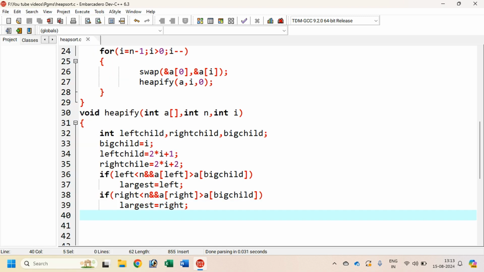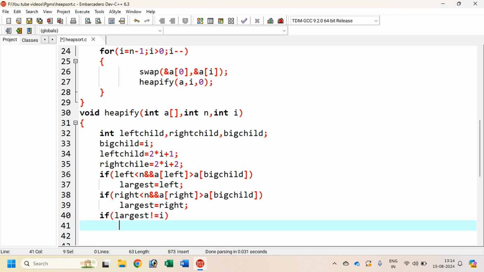Okay, so now save that. Now we have to check whether that largest element's position is equal to i or not. Check that. If largest is not equal to i, then we have to interchange by call by reference.